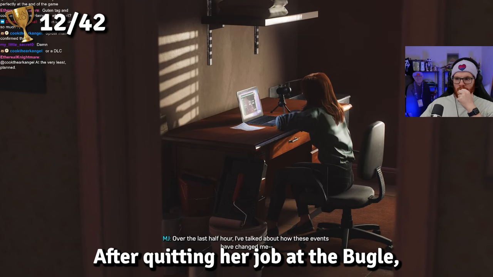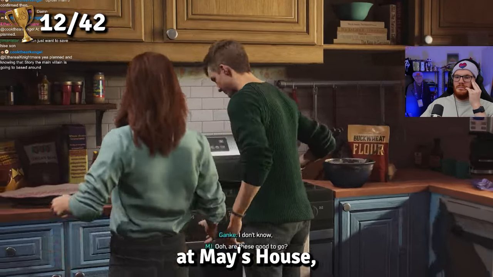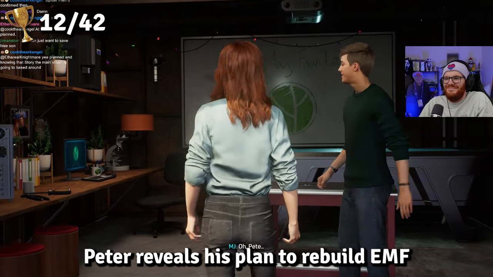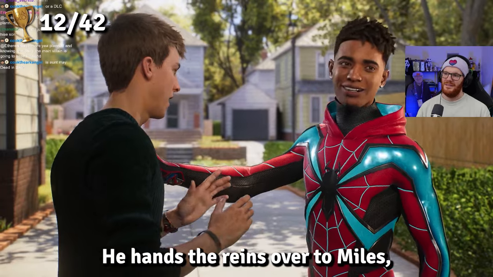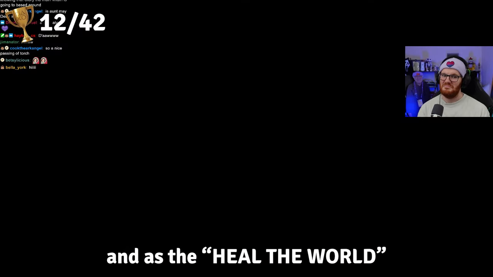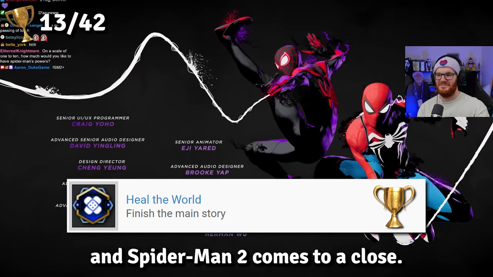After quitting her job at the Bugle, MJ starts her own podcast, called The New Normal, and moves in with Peter at May's house, where they frequently have guests over. Peter reveals his plan to rebuild EMF, starting out of their garage, and his desire to put his life as Spider-Man on hold. He hands the reins over to Miles, who takes them with confidence, and as the Heal the World trophy pops, the credits roll, and Spider-Man 2 comes to a close.